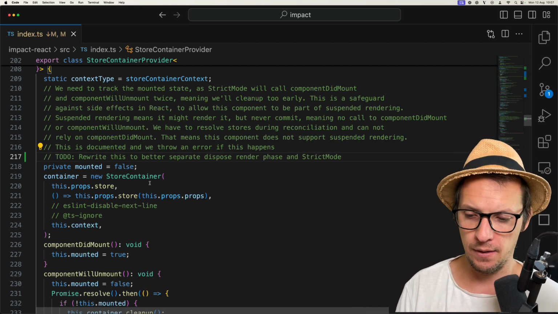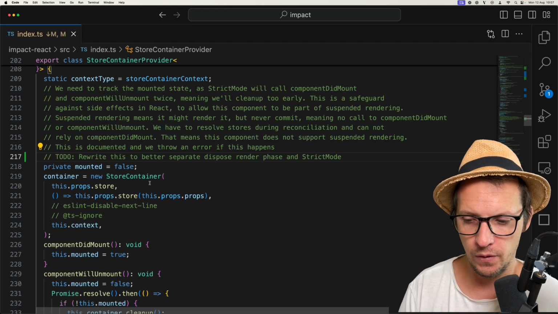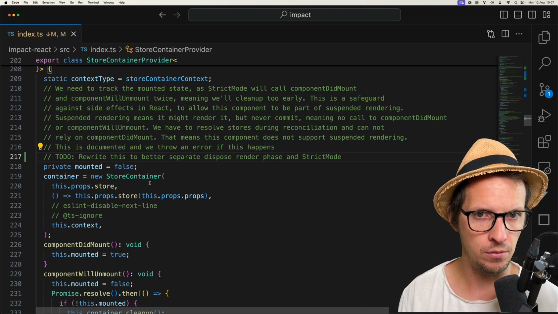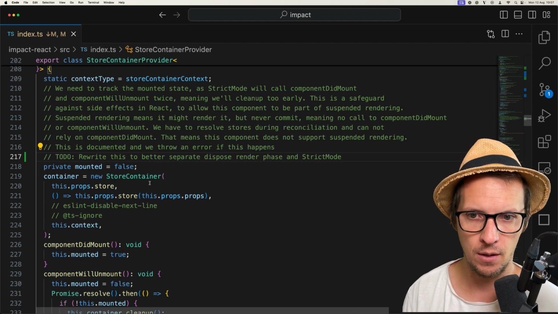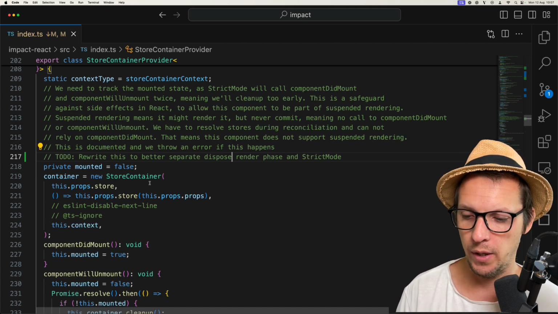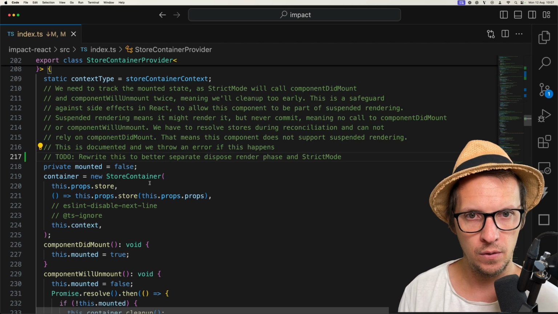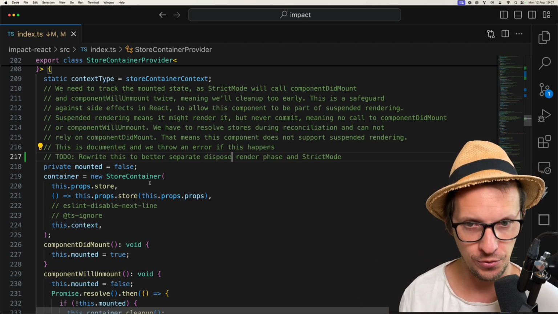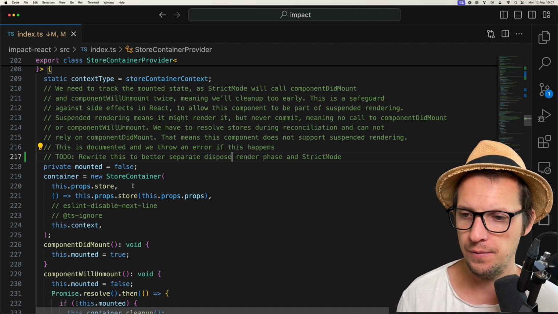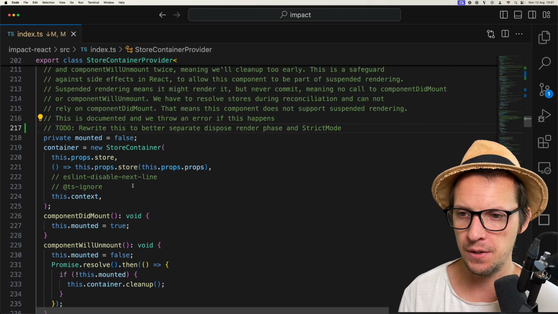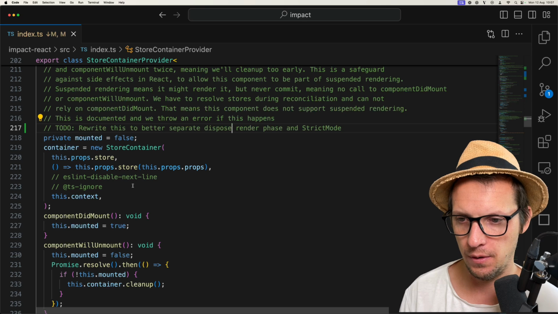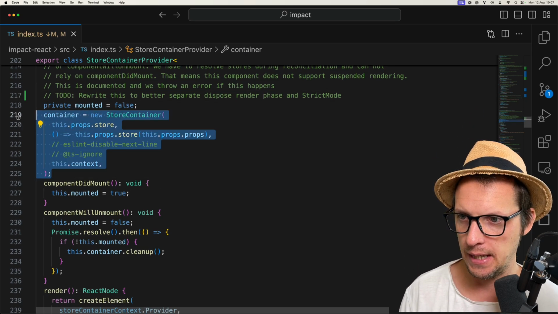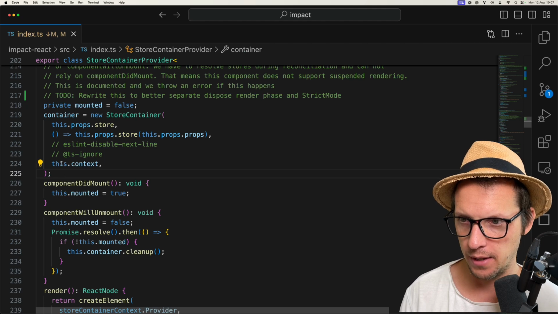And the point is that here we have a very controlled way of doing things. It's not just some component where you try to create some side effect. We know exactly what's happening here, and we control the concurrent mode, so you're not running this in a potentially disposed render phase, and so on. So this is something that's fine to do when it's done in such a controlled way. Let's just continue reading the code and we'll get to this stuff.